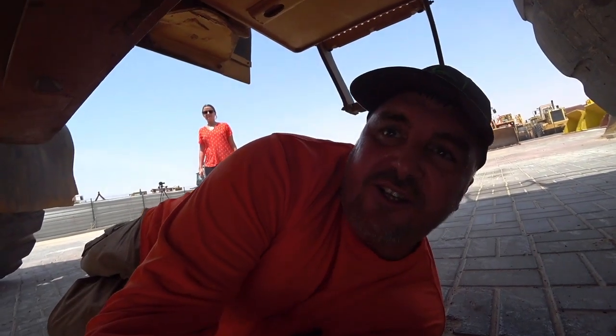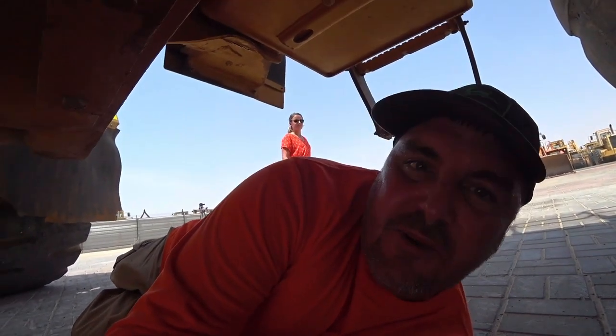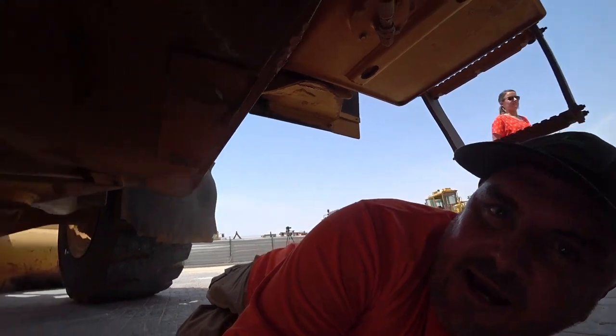We've got our park brake on, and while I've been in the cab and started this up, I've already checked that the park brake is fully operational, okay? I know in some parts of the world this would not be allowed, but over here it's quite all right. So we want to check our belly pan under here. There's been some little dents, but not too bad.